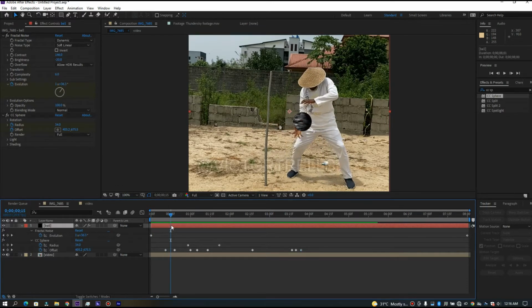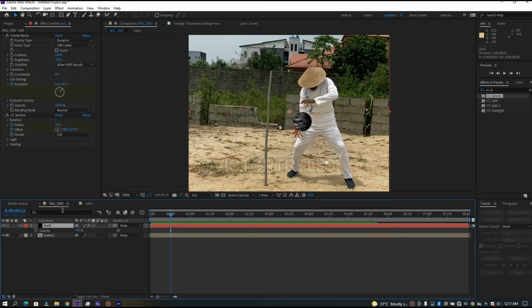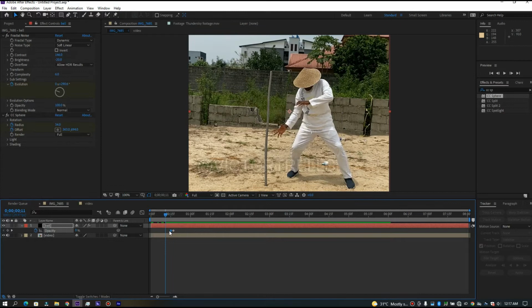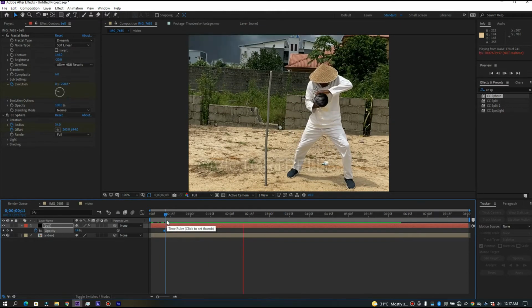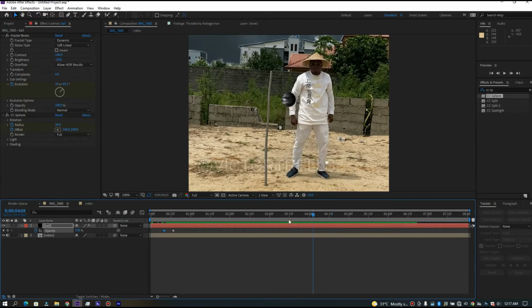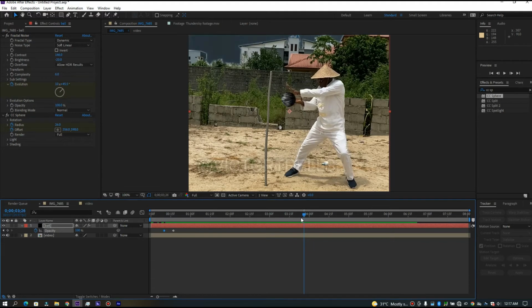So the next thing we have to do is come over to this ball layer, press T on your keyboard, and at this part where his hand is moving in, click the stopwatch to be exactly at 100%, and then take it a little bit forward and then zero this out so it comes out like this. Oh, that was too sharp, so we need to take it a little bit forward this way. So let me increase this part. So yeah, we got a nice one now. The part whereby he hits the ball out, we need to also fade it out, so it doesn't go out so much, this part, so it comes here.